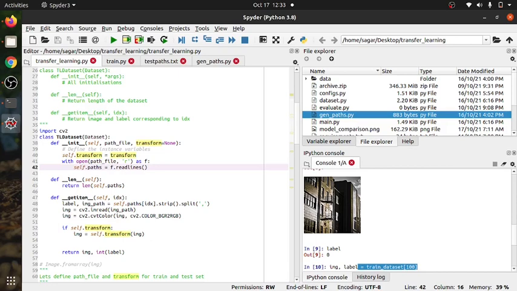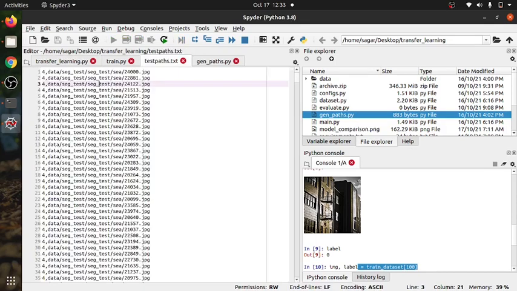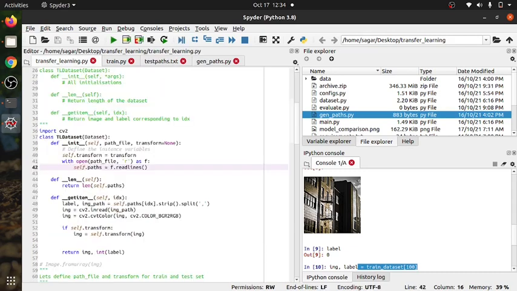This is basically a list of this entire path file. So the length of this list will be equal to the number of lines in this path file. Obviously, to get the length of the dataset, we just need to return the length of this list self.paths. So this part is done.